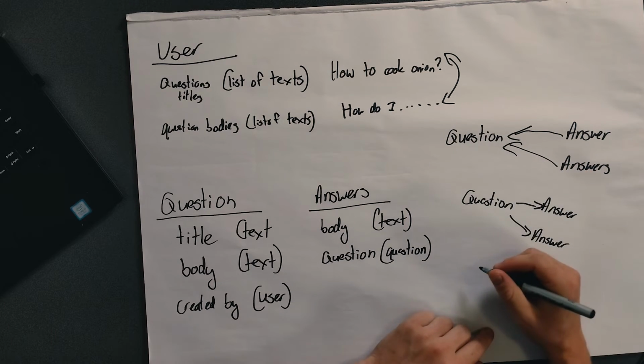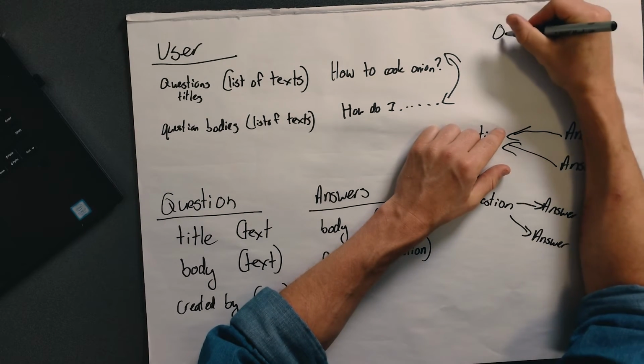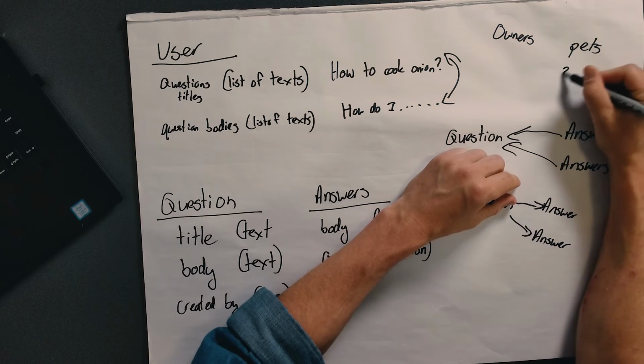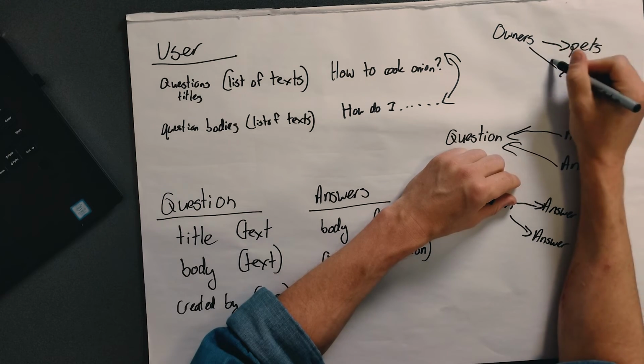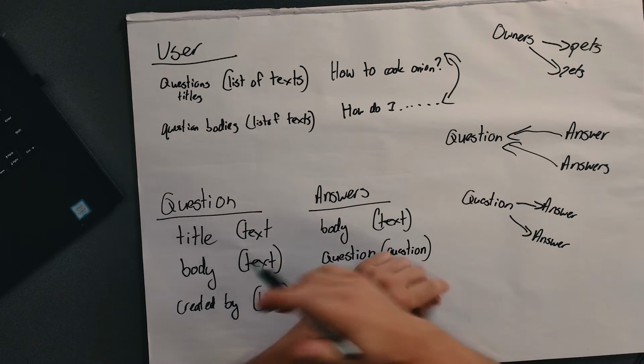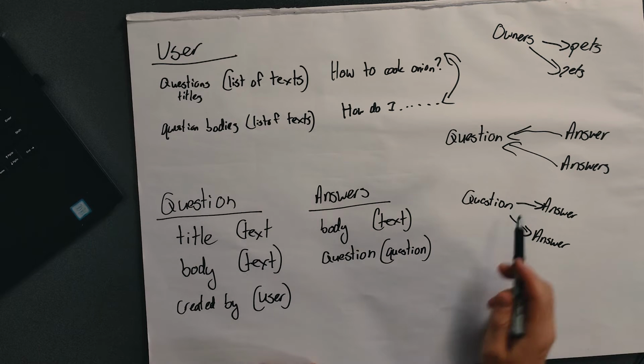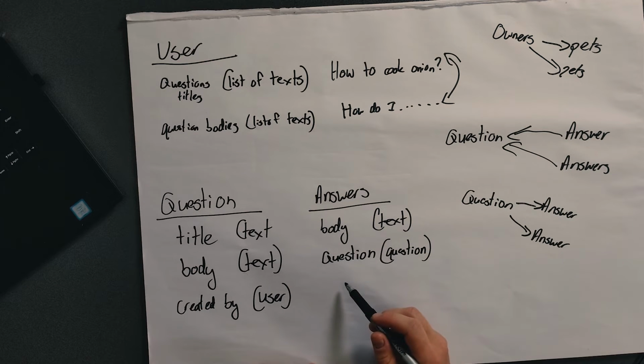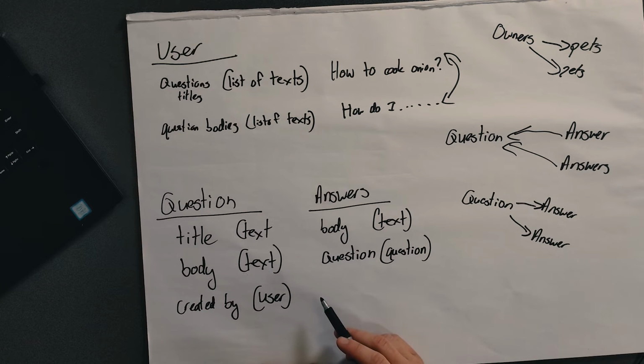Just to take another example, let's say you've got owners and you've got pets, right? It's a site where owners list the pets that they have. They're probably not going to have an infinite number of pets, right? Probably the number of pets that they have is going to be in the single digits for most people. And so we can quite comfortably use the one-to-many connection. Okay, so that's why in our case, we don't know how many answers a question is going to have. So we'll set up a field on the answer, which is pointing back to the question.